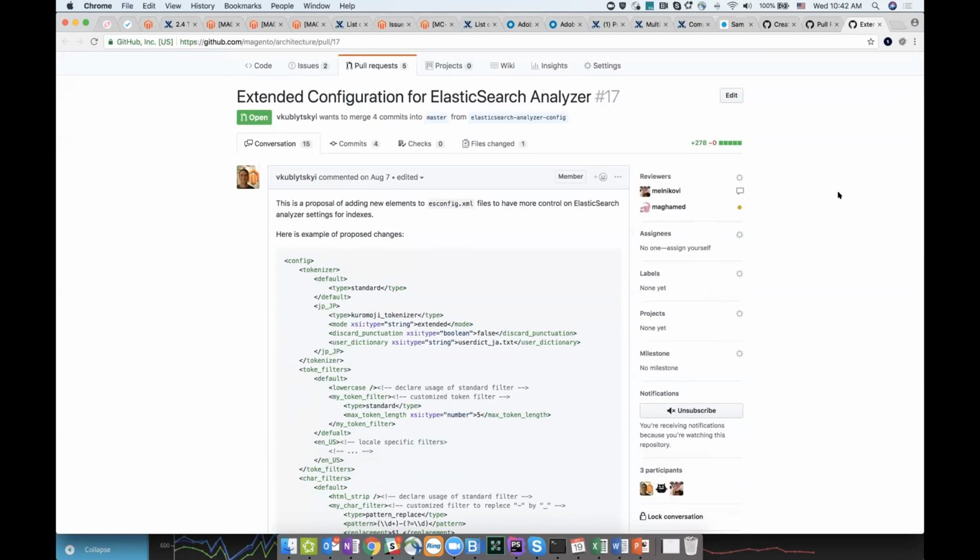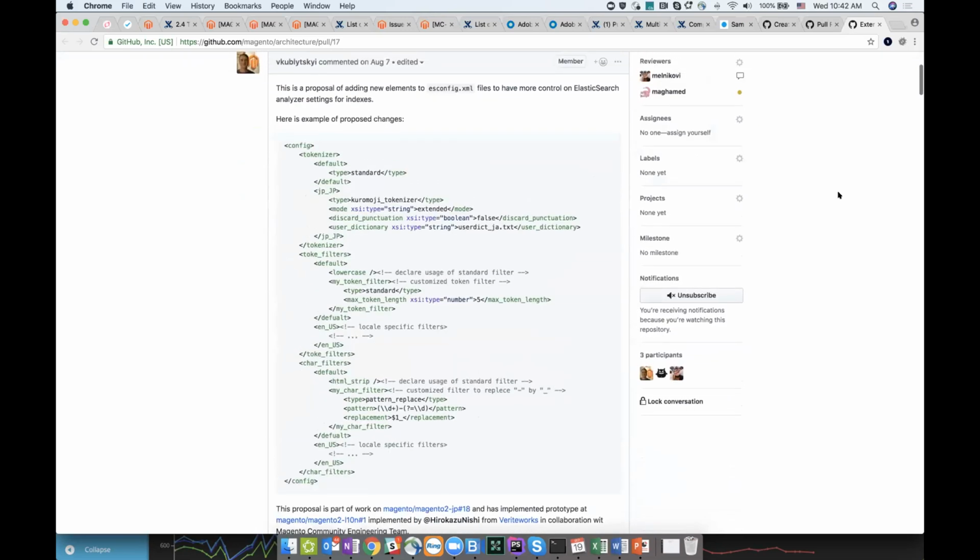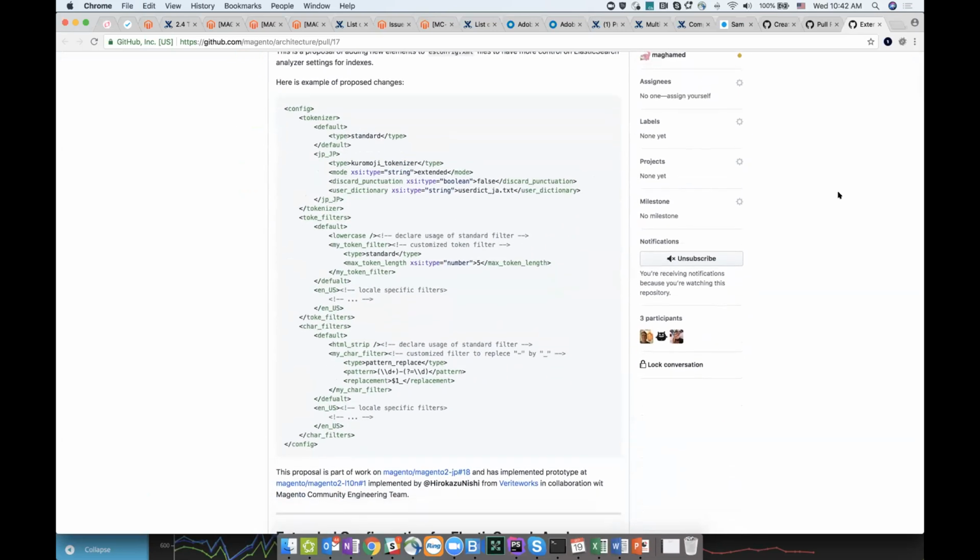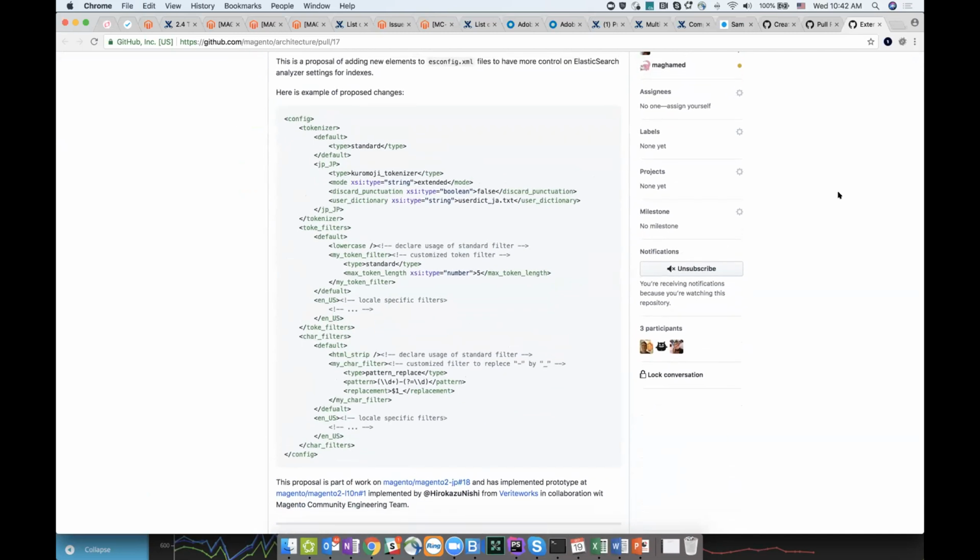I actually described a not optimal XML structure, which is not pretty consistent with most XML configuration in Magento, but consistent with that part of the existing configuration in the Elasticsearch configuration XML file. And we would want to discuss which solution we would like to proceed with.